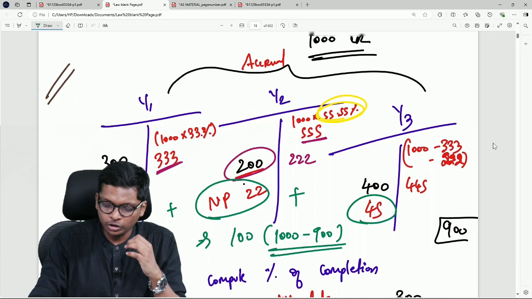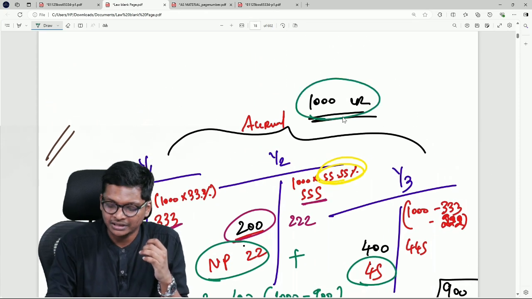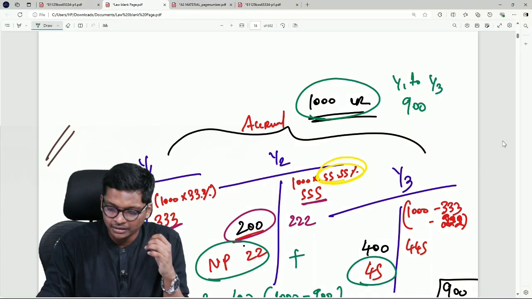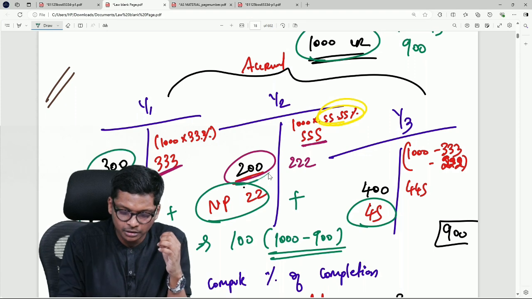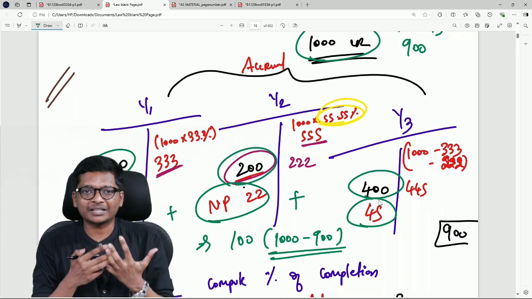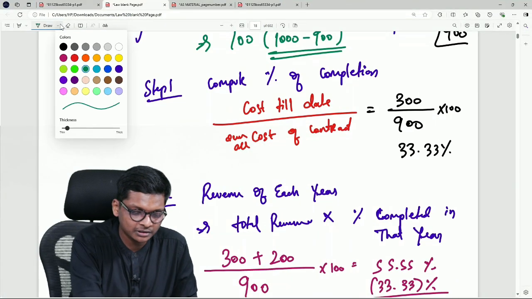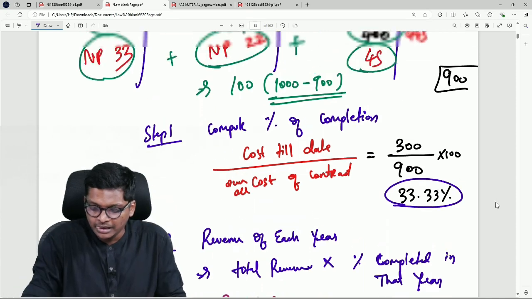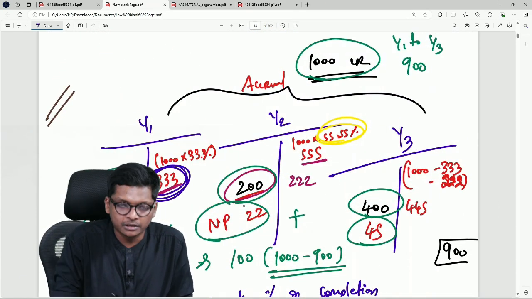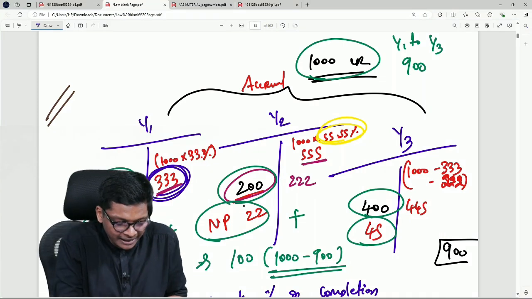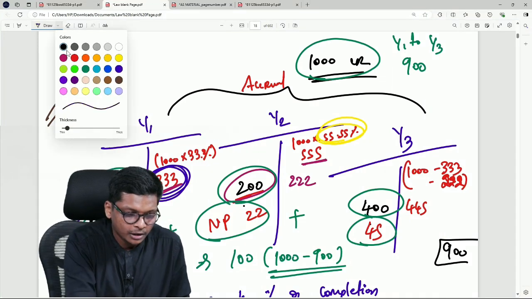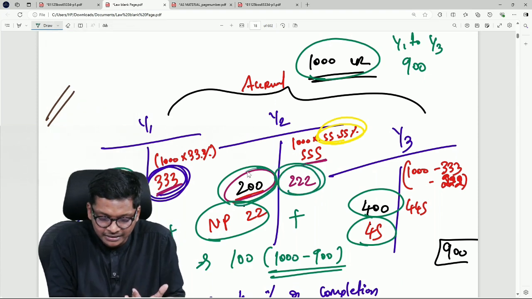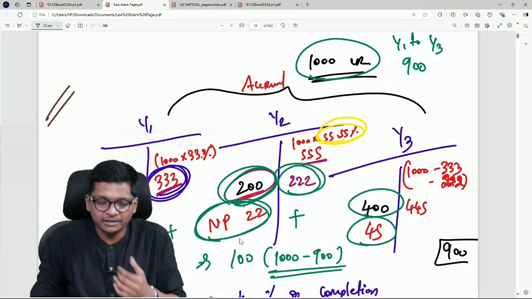Follow. When your contract revenue is 1000 crores spread over from year 1 to year 3, and the contract cost is 900 spread over the 3 years as 300, 200 and 400, how should you recognize revenue? The steps are as follows. First, you have to find out percentage completed in each year and account revenue in that year for that percentage of revenue and find net profit. Year 2, you will again do the same thing. Find that year's revenue for that year's work, reduce that year's cost and find that year's profit.